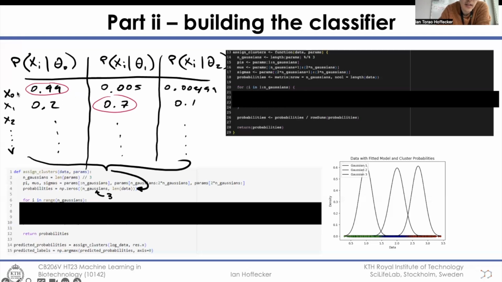So let's say we do this for the first data point, and Gaussian 1 gives us a likelihood of 0.99, whereas the other 2 give 0.005 and 0.00499. And then we might say, okay, we're going to assign this data point to Gaussian 1. So this is cell type 1, in other words, based on its expression level. So maybe we can imagine that that could be like a point right here, deep in the green. It has a really low likelihood associated with these other 2 sets of parameters.